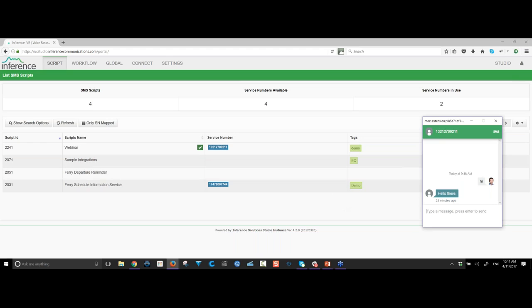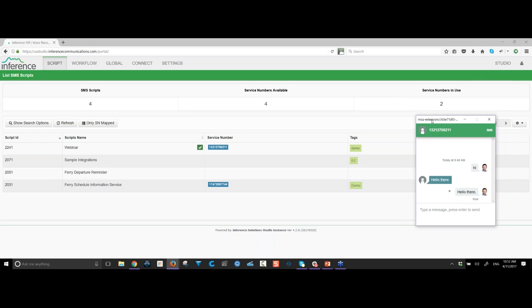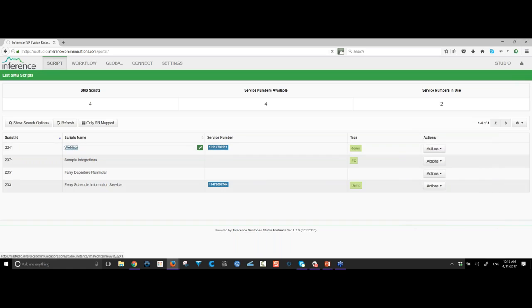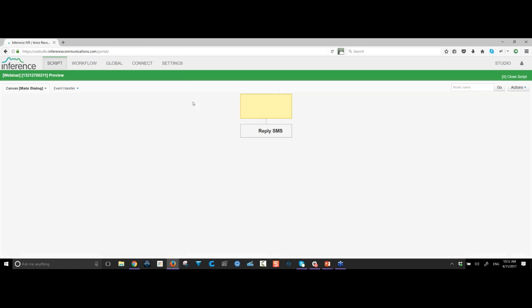Okay, so let's show that working. Hello there, I'm going to say. So you can see this is me sending an SMS from my phone. You can see it's pending. It just takes a few seconds using Pushbullet, but you can see it says hello there, and I'm now just waiting for the response back. Now the response has already come back on my phone because I can hear it in the background, but you can see the response there, hello, how are you? So all that's done is basically followed that call flow that we've got here.